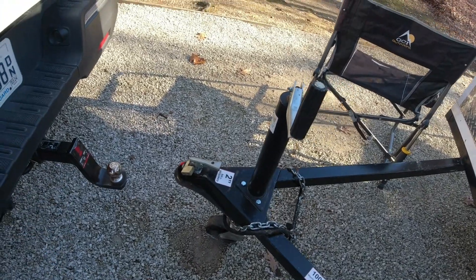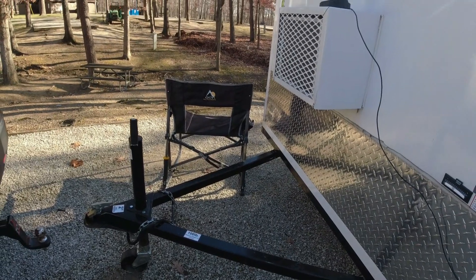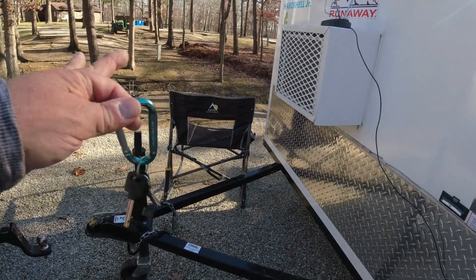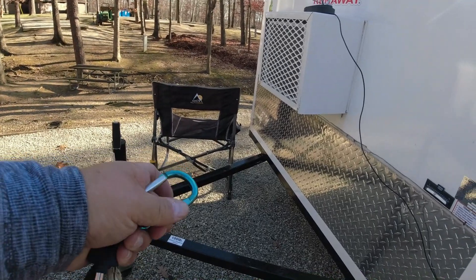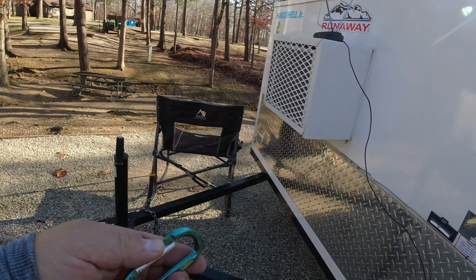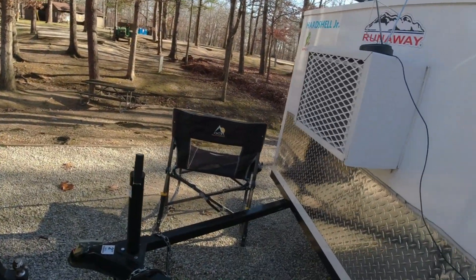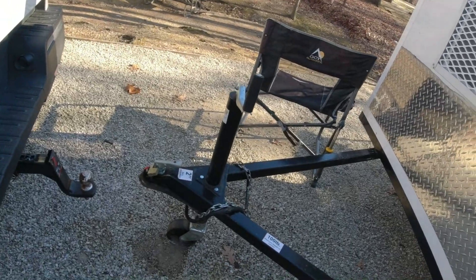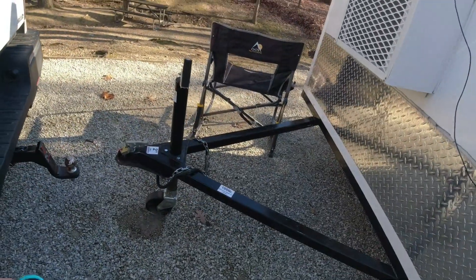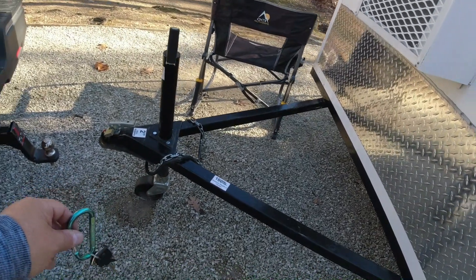I just wanted to let you know — this is a short RV short, just to let you know. Be careful with that. Manage these keys. Maybe you can hook them to your normal car keys, but I put these carabiners on here. From now on I'm always going to hook it to my belt loop, and I'm not ever going to put it down on that bumper again, because that is the wrong thing to do. It would have been better if I had just let it fall on the ground — that way I would have found it in my yard.